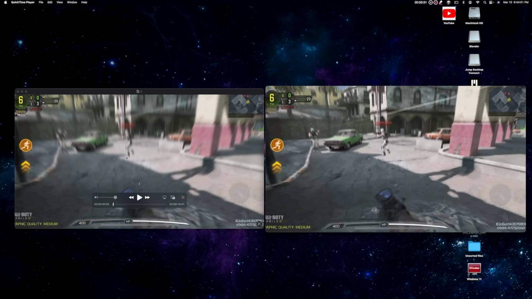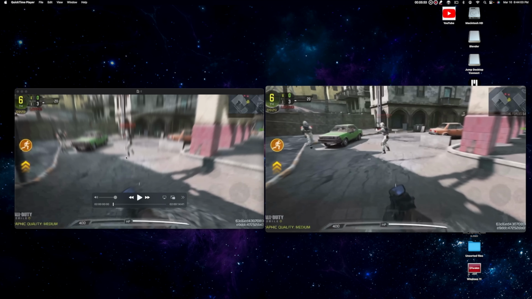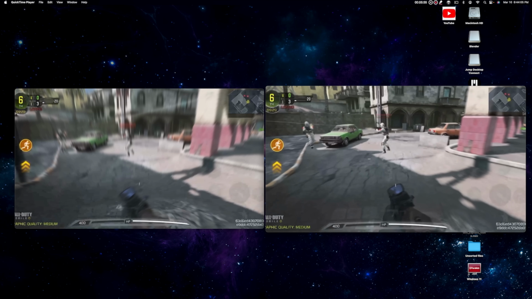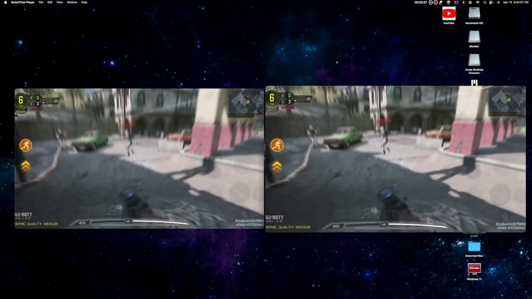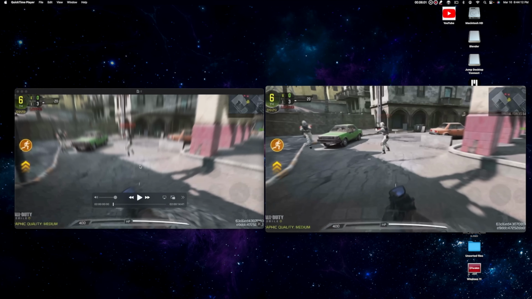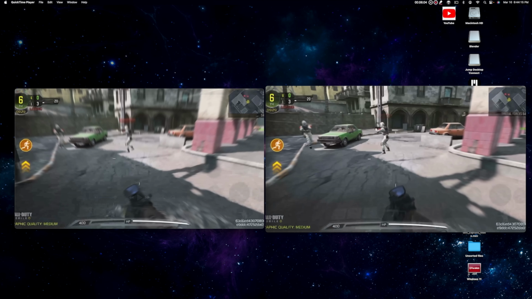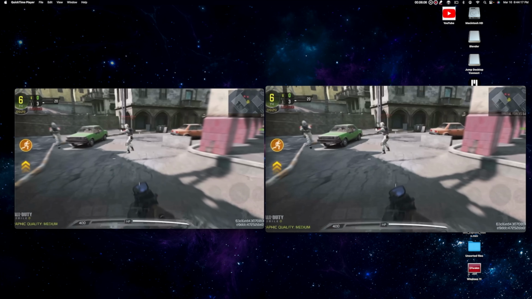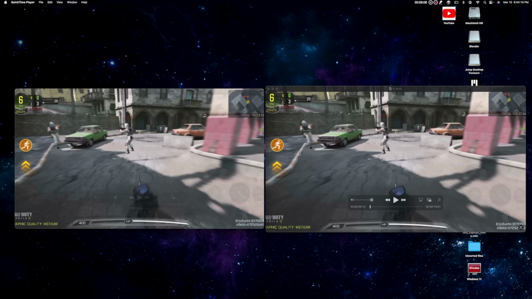So now we can move a few frames here. So let's count the frames. Let's go back to the beginning. 1, 2, 3, 4, 5, 6, 7, 8, 9, 10. And now let's move 10 frames here. 1, 2, 3, 4, 5, 6, 7, 8, 9, 10. So it's the exact same frame now.